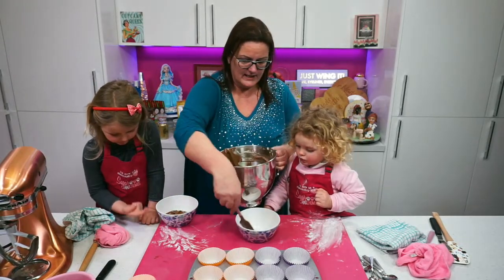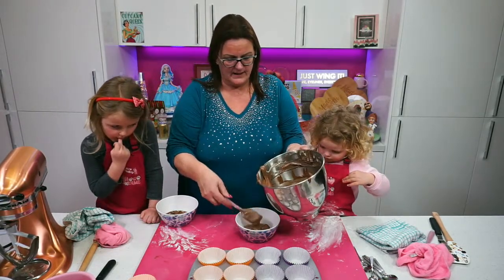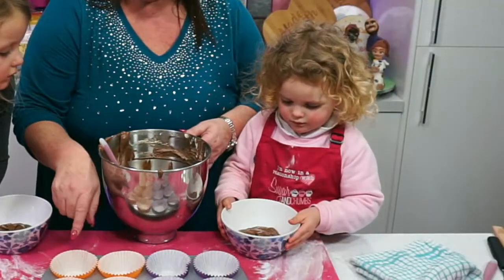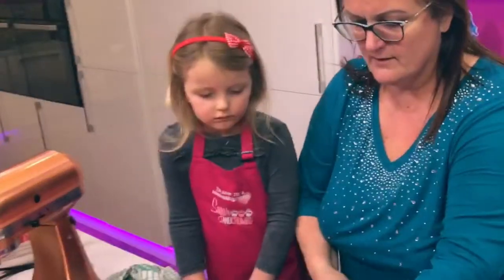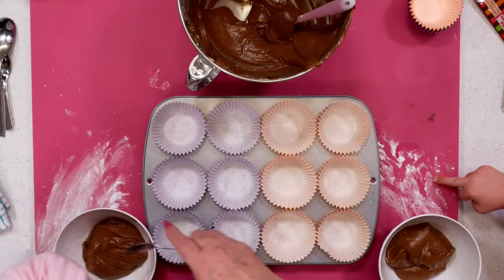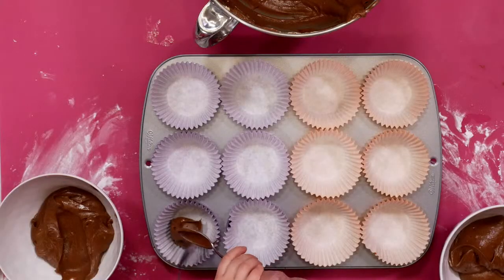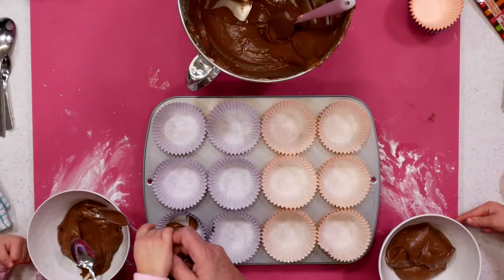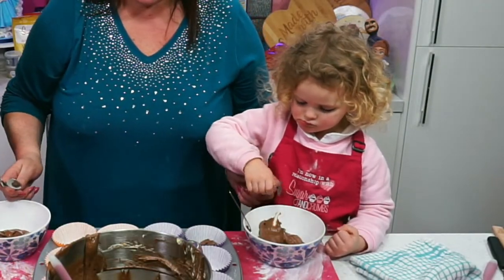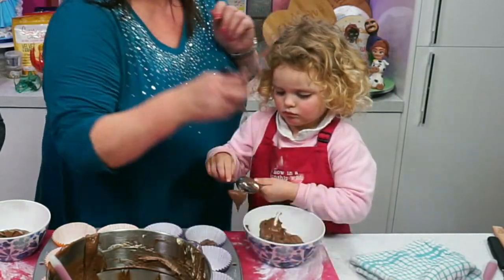You can lick the spoon when we've done the job first. So first of all, we've got to get it in the cupcake cases. Right, so I want you to fill 1, 2, 3. And I want you to fill 1, 2, 3. Right, so this is what you're going to do. I'm going to show you. So you get the spoon, one big one, and then you get this one and you push it in. Yeah? I'm putting it in. You've got to hold that spoon as well, Jazzy. We're going to put some chocolate drops in as well. Just not yet.